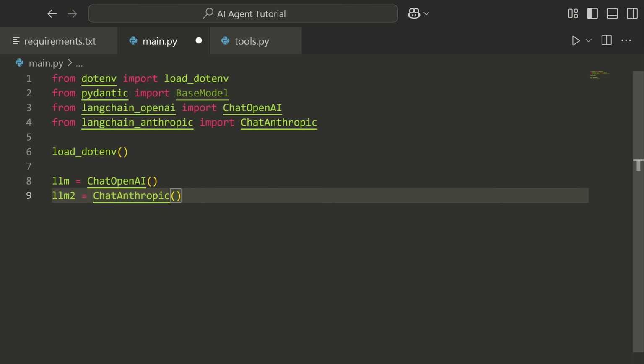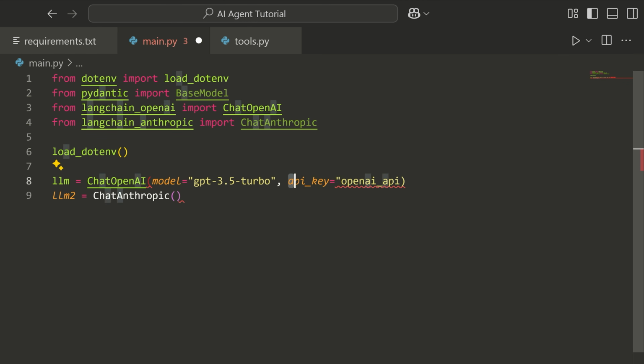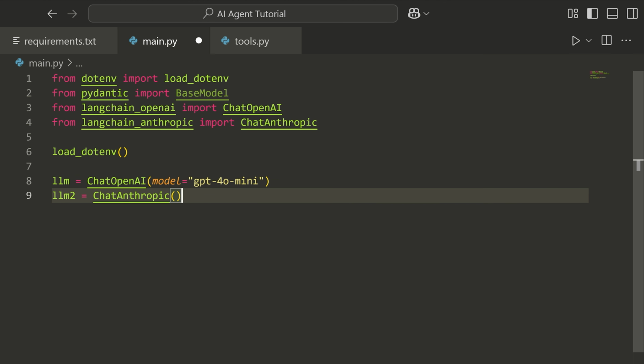You can see here it's giving me the autocomplete for ChatAnthropic. Now for both of these, what you need to do is specify the model that you want to use. So if you're using something like OpenAI, then you can say model is equal to something like GPT-5 Turbo, or you could use GPT-4 Mini or 4o Mini. There's all kinds of different models. You can just go with something like GPT-4. I believe 4o Mini is another option as well. And as for the API key, don't worry, I'll show you how you load that in one second.